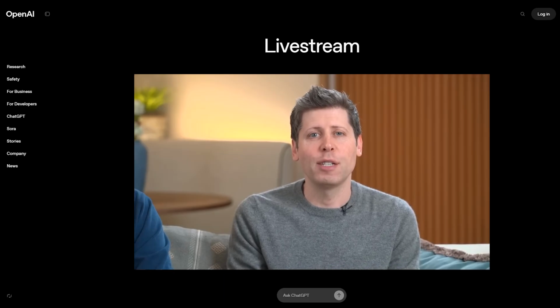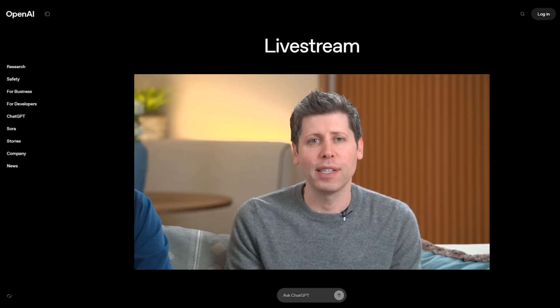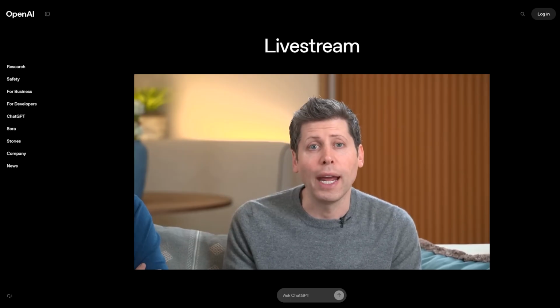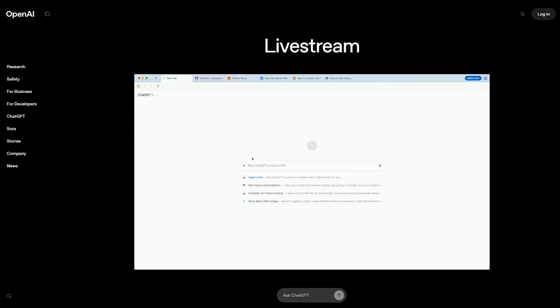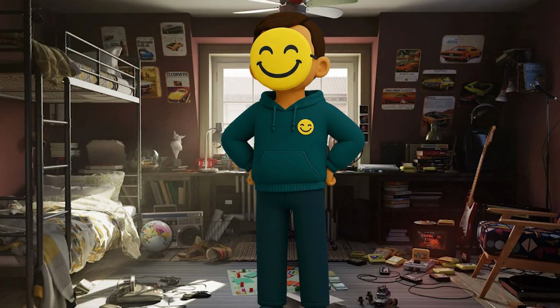Today, we're going to launch ChatGPT Atlas, our new web browser. This is an AI-powered web browser. You can use an agent mode with ChatGPT in a browser. You can use browser memory to search your web history for something that you know you've seen before, but you don't know exactly where it is. But now it can see whatever that specific web page is. I can do it better.